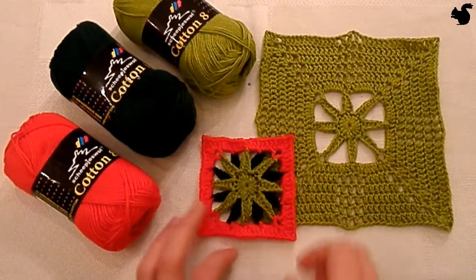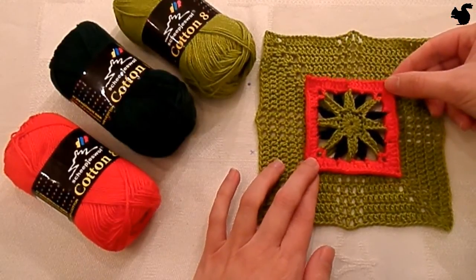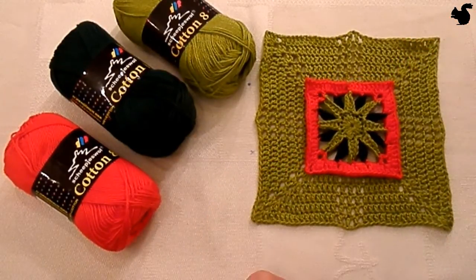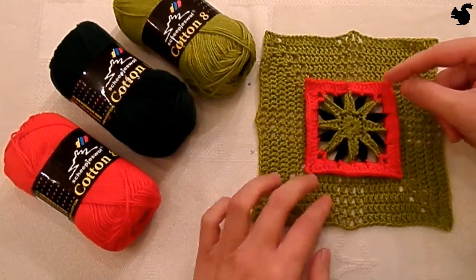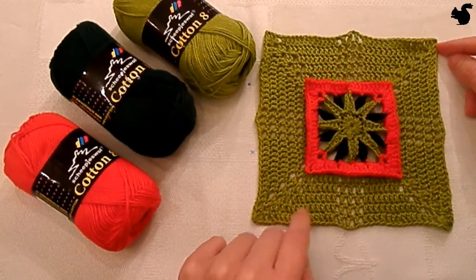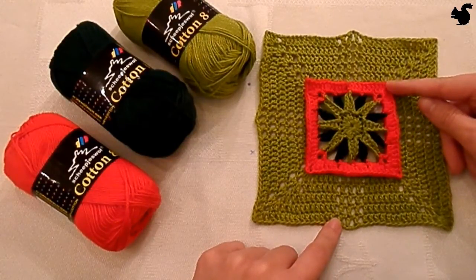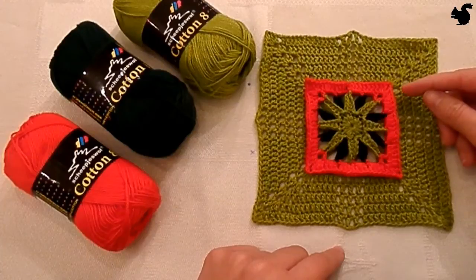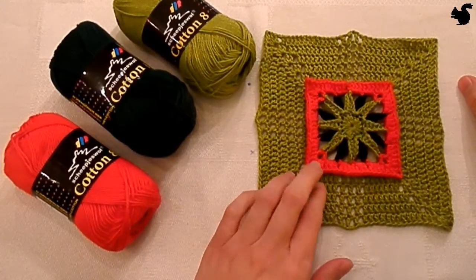And what this granny looks like is in essence like this, to give you an idea of what the variation looks like. I have not extended this full granny because from here onwards it's exactly the same as the original pattern. So I'm only going to be showing you the first 4 rounds of this granny. Actually only rounds 2, 3 and 4, because round 1 is also exactly the same as the original.